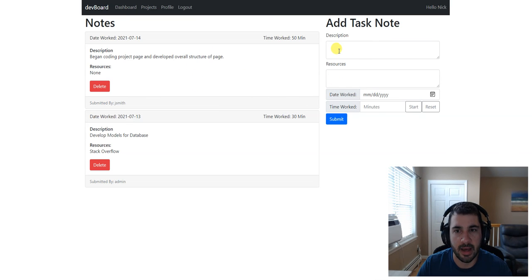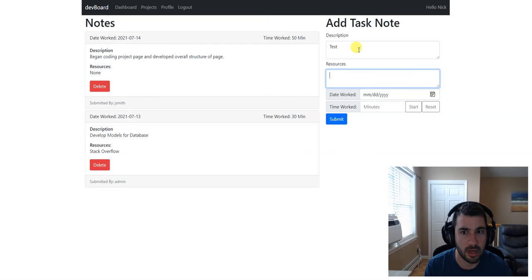If you wanted to add a note, you would just add what you did. You could add any resources down the road. This might be something that could be used for data analytics, kind of what resources were used, how long. It just kind of gives you another way of keeping track of all the things you did or all the things you used during that task.